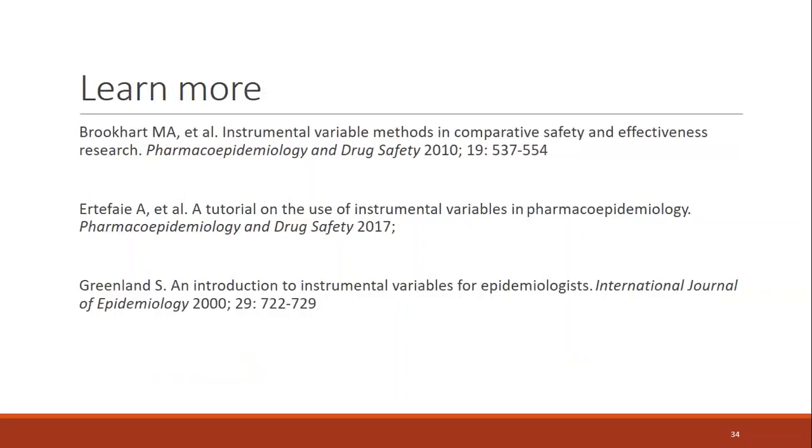These are some good articles. I think the first two are a little better than the third one. I mean, they're really good, but the third one's definitely more technical. The upper two are more applied. So I think those are really, really nice.